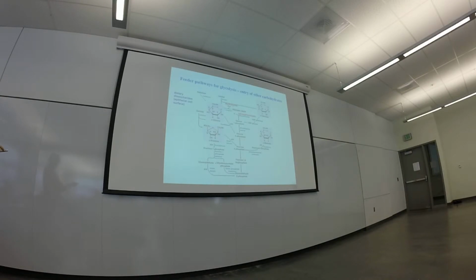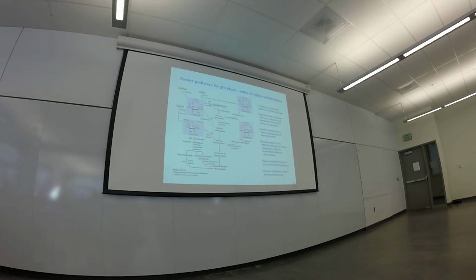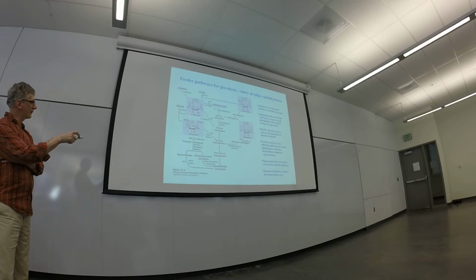Okay. And then you should be aware of this enzyme that interconverts G1P and G6P. So that's one aspect of these reactions. Another aspect of these reactions is the specific enzymes, as I mentioned, these guys up here, to convert disaccharides to monosaccharides. And then we have these other details here. So if we have sucrose in the diet, it gets cleaved by a specific enzyme to make glucose and fructose.